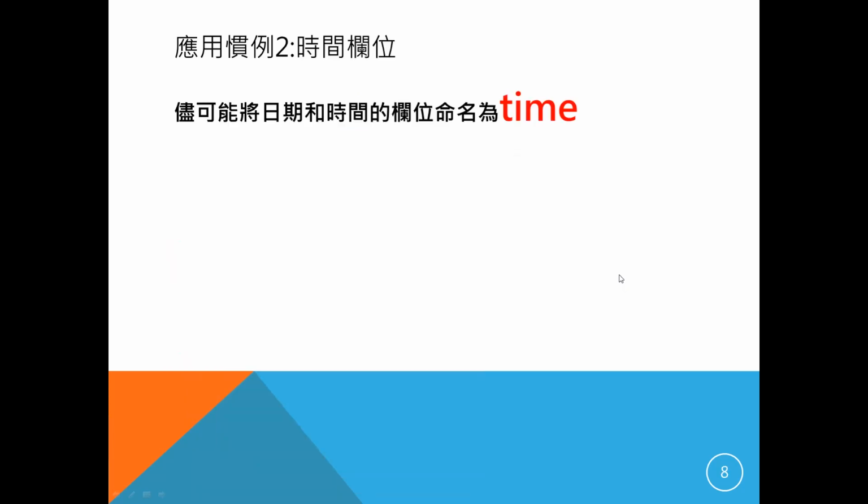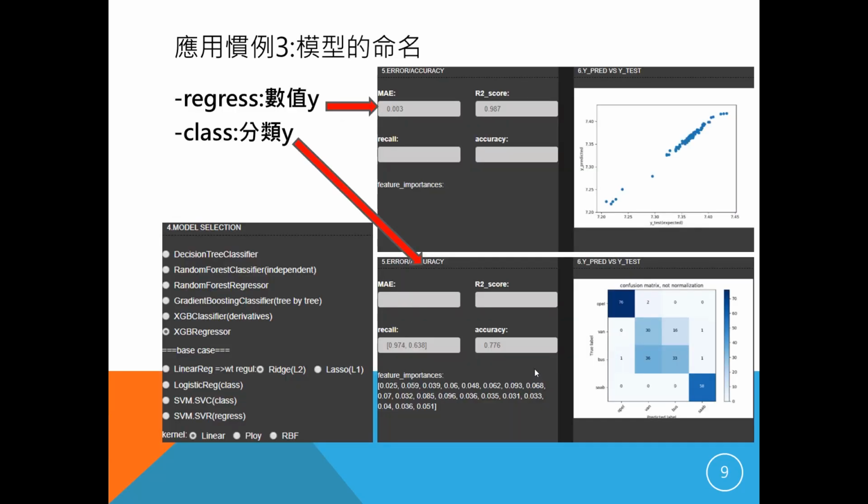My convention two is the time column. I suggest naming the date or time column time. Convention three is the name of models. From the name, you can tell the application type.